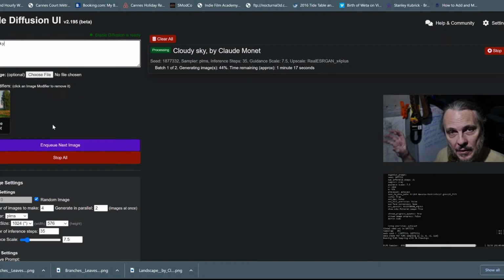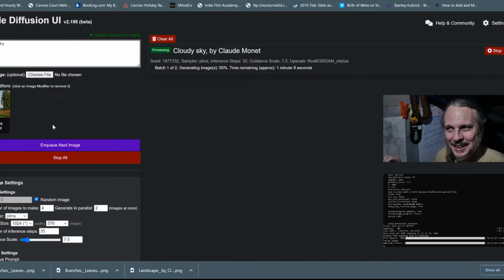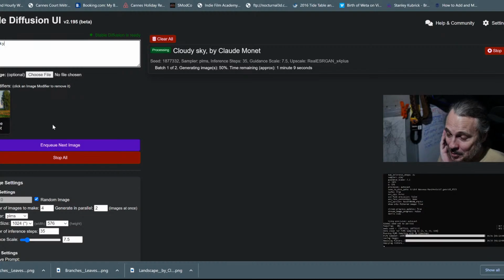And then it's got another piece of code that says, I don't know if that really looks like Claude Monet. I don't know if that looks like a sky. Doesn't look like his style. And then it will send that back to the other piece of the algorithm, and it'll keep on generating until it keeps that other piece of judgy software happy. That probably didn't make a lot of sense.